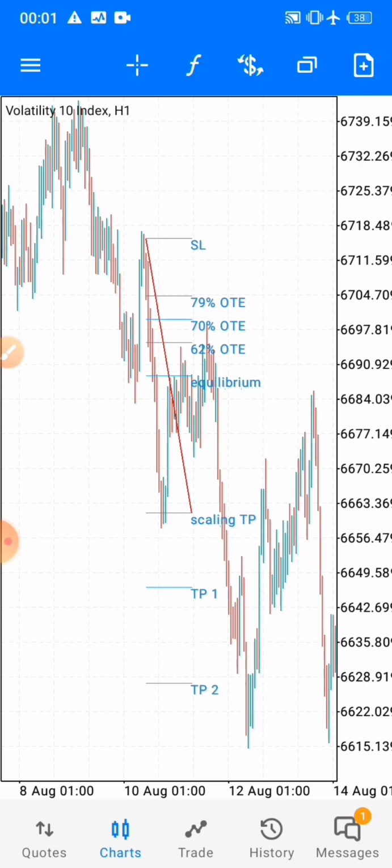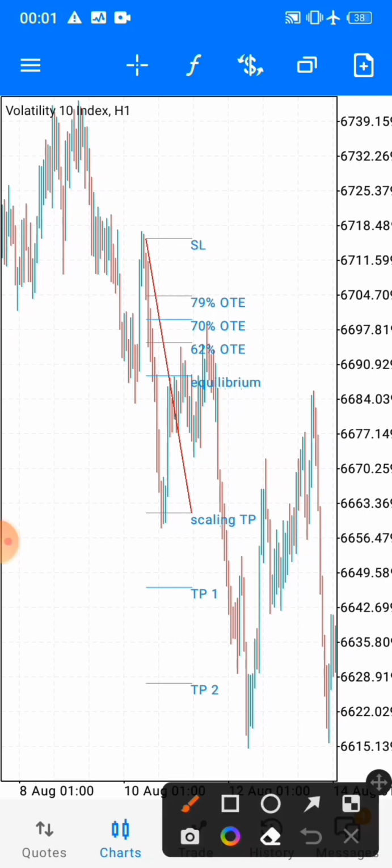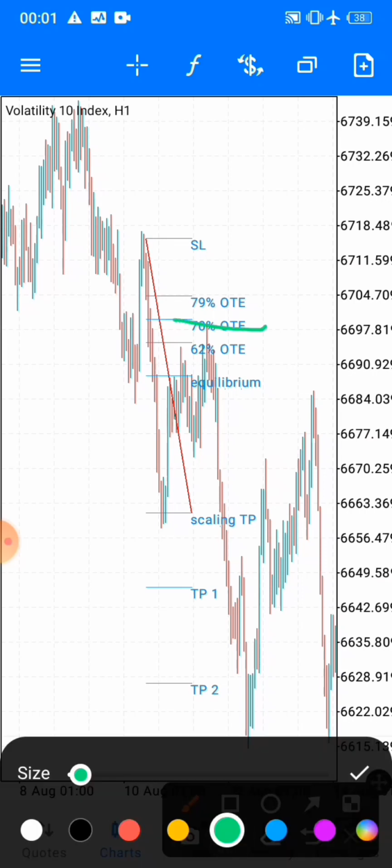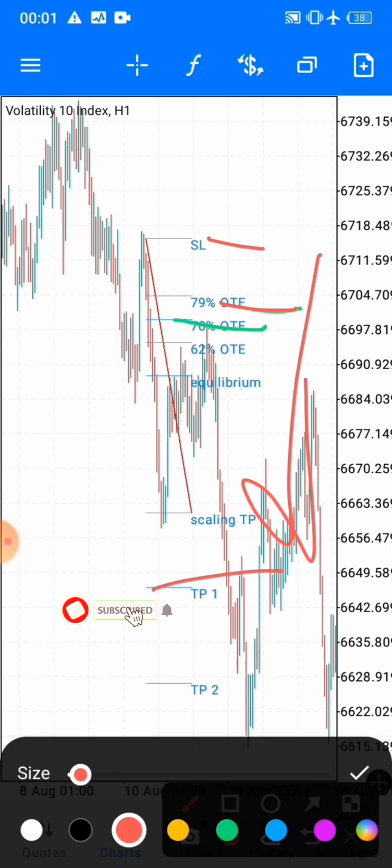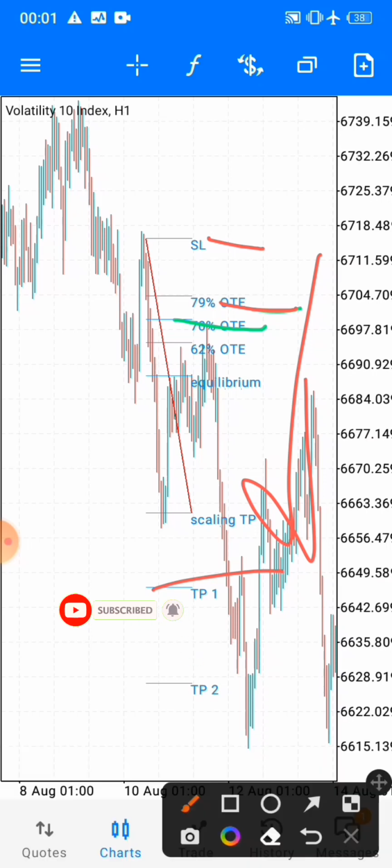Those are the safer points to enter, because we have a small risk and a large reward. So we'll be risking less, as you can see right there. Let's say you entered at the 0.7, we'll be risking from here to here, and the first TP will be here. So this is obviously a 3-to-1 ratio, or even more. That's what OTE means. You can also enter at the equilibrium level, as long as the behavior of the candlestick shows that you can enter.